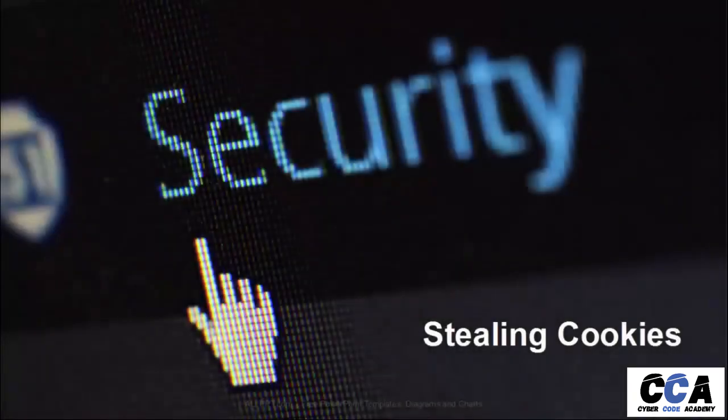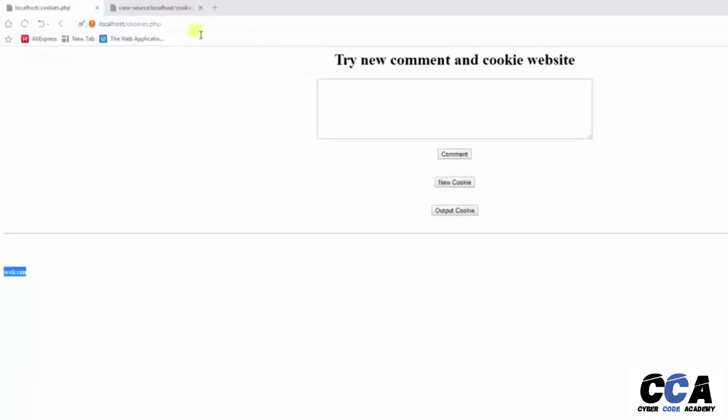Welcome. In this video, we'll learn how to do cookie stealing via cross-site scripting vulnerability with persistent type. This kind of vulnerability is much more dangerous than the non-persistent one because it will affect all users of the website that has this persistent cross-site scripting vulnerability. It can give you access to other user accounts and even to the administrator that maintains the website. Let's go to the browser.